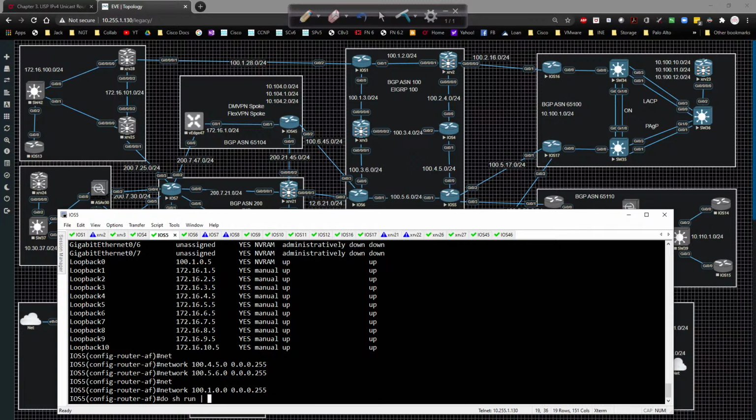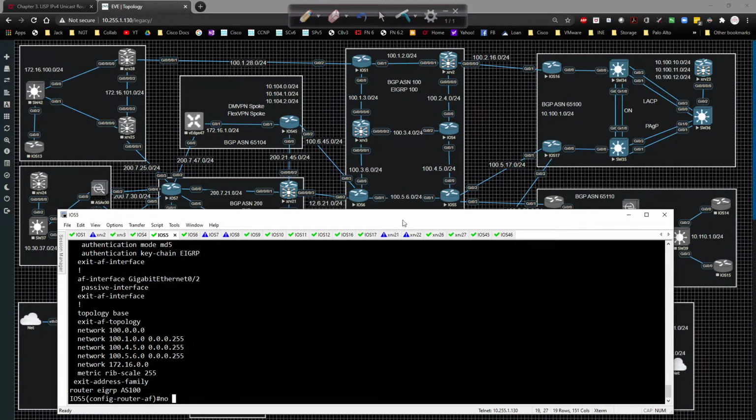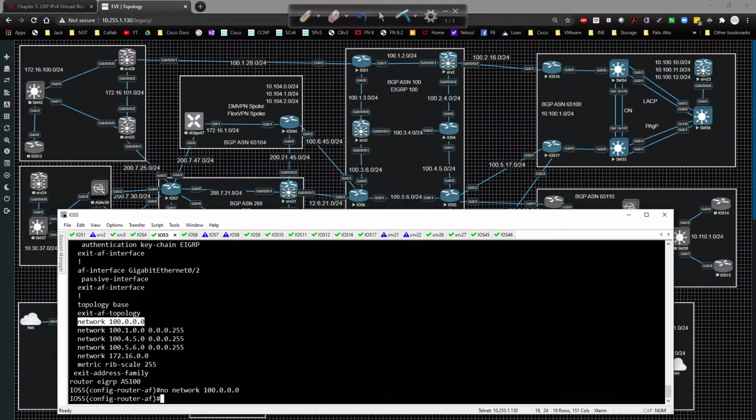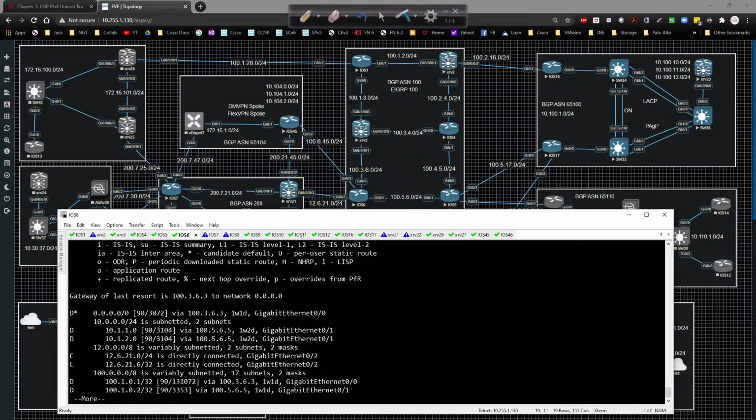Do show run section eIGRP. When you make mistakes like that, that could potentially cause you a lot of headaches. So I'm going to remove that broad network statement. Pull this network statement out, the 100 all. And then that should remove the propagation from here.